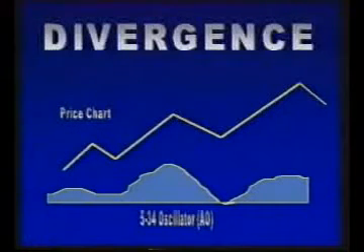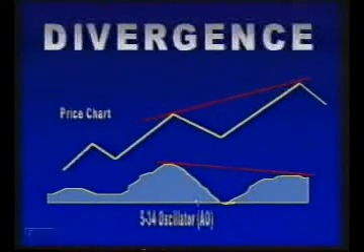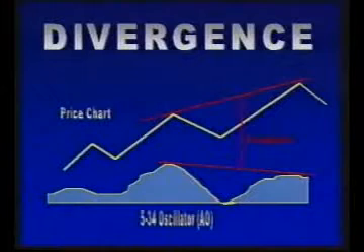Divergence is when the price goes higher. For example, in this particular chart, the price starts, it comes up here, it comes back, and then it goes up higher, but the momentum does not go up higher. So at this point we have a high price at that particular instance in time, and we have a high momentum. Over here on the right we have an even higher price, but notice that the momentum is not as high as it was there. And that's the definition of divergence. The price is going up, but the momentum is not going up. So here is the divergence between those 2 angles.